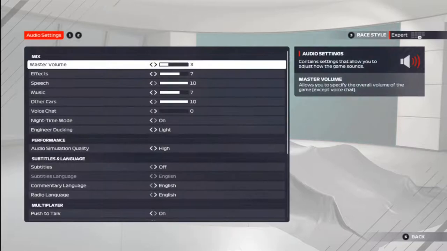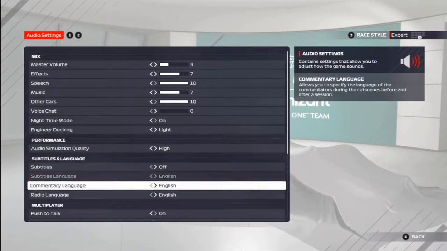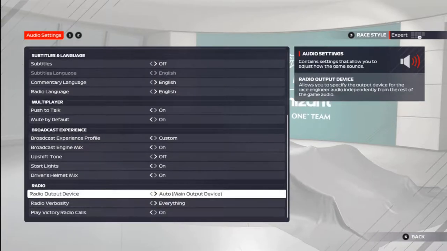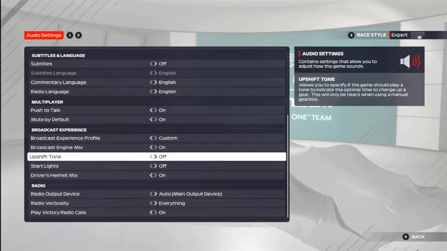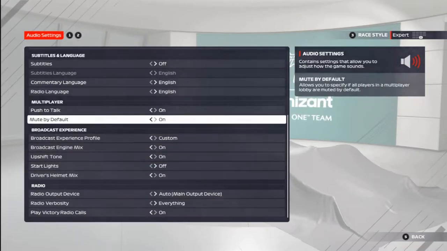Now, one of the big ones that I've turned on is, if I could get all the way down to it here, the driver's helmet mix. The driver's helmet mix will actually make it sound like you have a helmet on, as the name says. So the sound will be a little bit different when I am actually racing. I will try and adjust it as need be before the first race to get it to a normal level. If it needs to be higher or lower, then please do let me know.